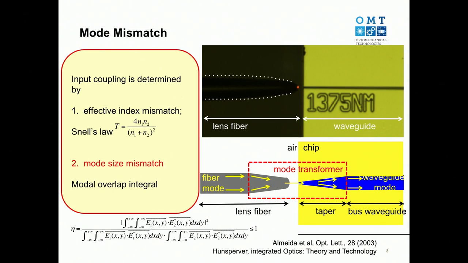And if we have a waveguide which has this size, basically in nonlinear photonics, what we want is to tightly confine the mode, such that in the core we have very high light intensity, and this would be beneficial for nonlinear photonics. So if you look at your input Gaussian mode and my waveguide mode, you find the size is quite different. So in principle, if I directly couple this mode and this mode, I'm not going to couple very well.